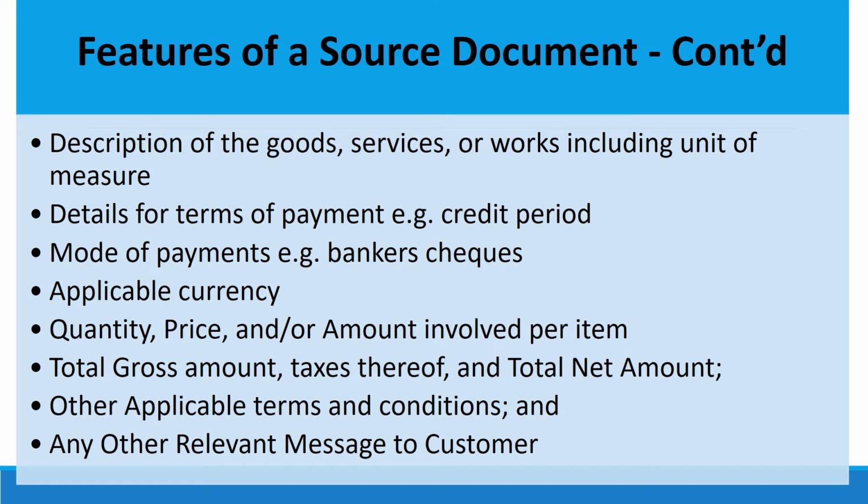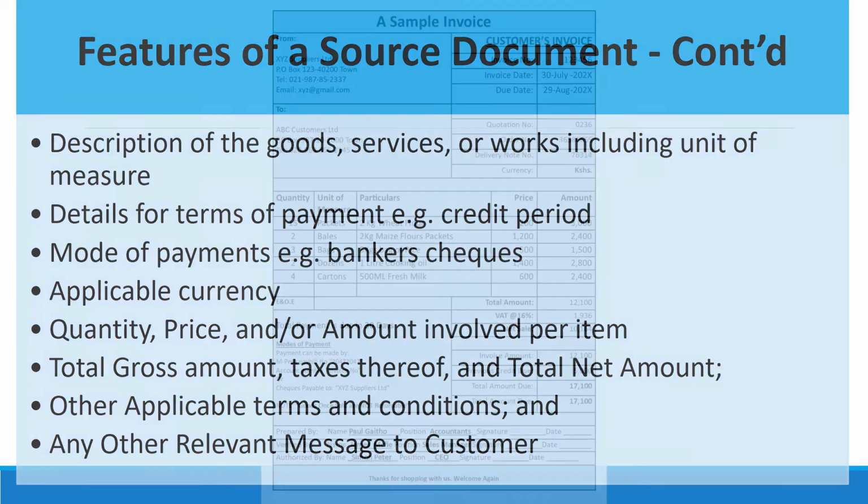description of goods, services, or works including unit of measure, details for terms of payment such as credit period, modes of payment, applicable currency, quantity, price, and amount involved per item, total gross amount, tax thereof, and net amount, other applicable terms and conditions, and any other relevant message to the customer.